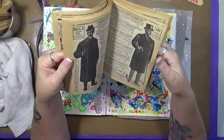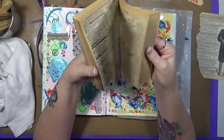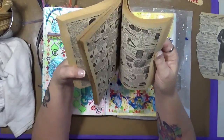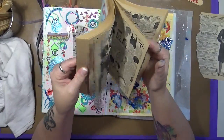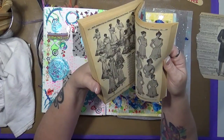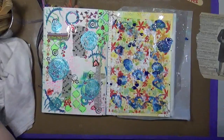Let's see what I want. Oh, we could use a gentleman. Hey, let's do a gentleman. We're going to take that guy. I wonder if there's a lady in here. Let's see if we can find a lady real quick. That's a guy. And ladies are stuck in the back. We're stuck in the back, ladies. With the tobacco pipes. No, I don't like that. Don't really want us in our jammies. Oh, here's the ladies. I just want a bigger lady. All right, no lady today. Whew, that smells musty.